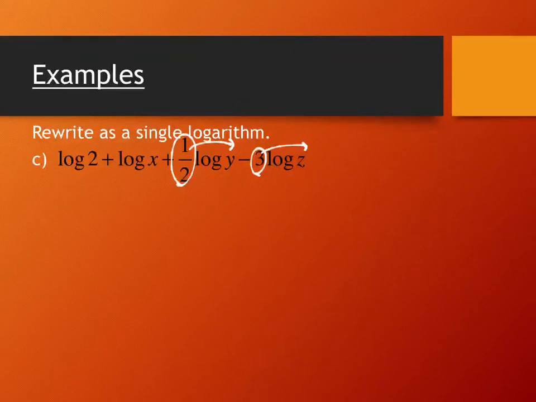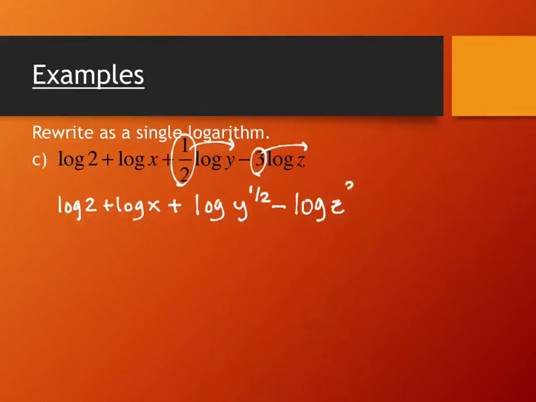So step 1 will be to rewrite the log 2 and the log x, and then I will have log of y to the 1/2 minus log of z cubed. Okay, that's the power property twice. Now, it can be a little bit confusing when you have multiple pieces of logs, like there's 4 logs here, right? I see addition, I see subtraction. I know addition turns into multiplication, I know subtraction turns into division, but what about the fact that sometimes maybe you have subtraction in a couple of places? Do I do a double division?